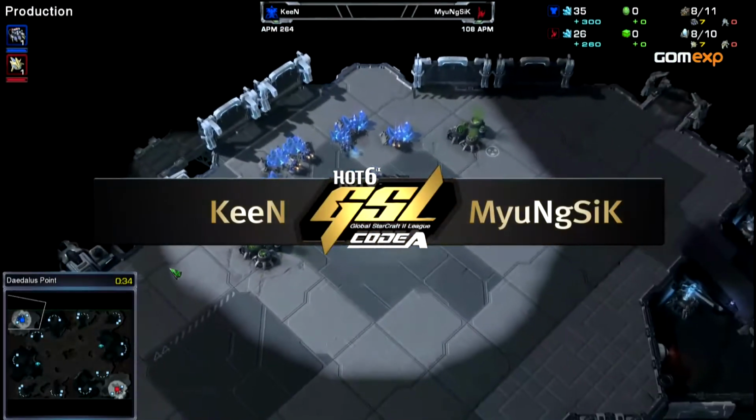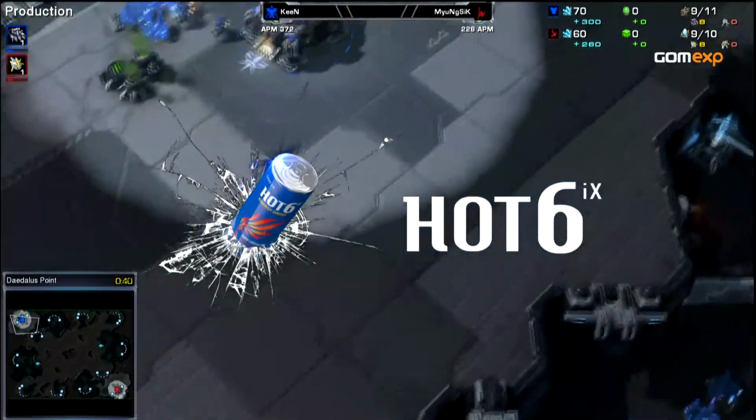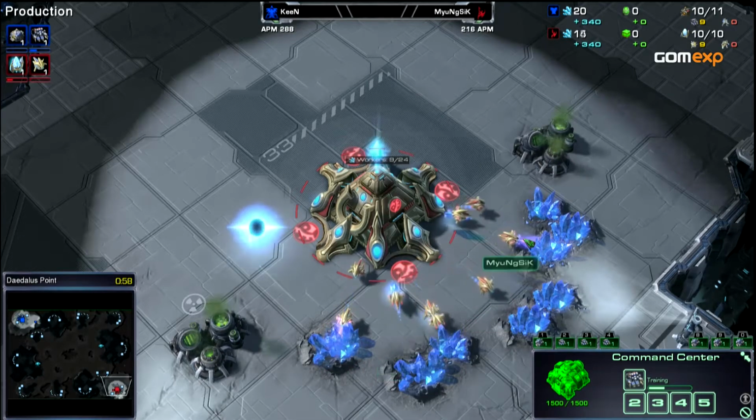King versus MyuNgSiK. Daedalus Point is map number 2. It's Keen's map. The Terran player for Team MVP lost the first map against his opponent. He's down 0-1 in the best of 3 series and needs to win 2 back-to-back now if he wants to go to that winners match.